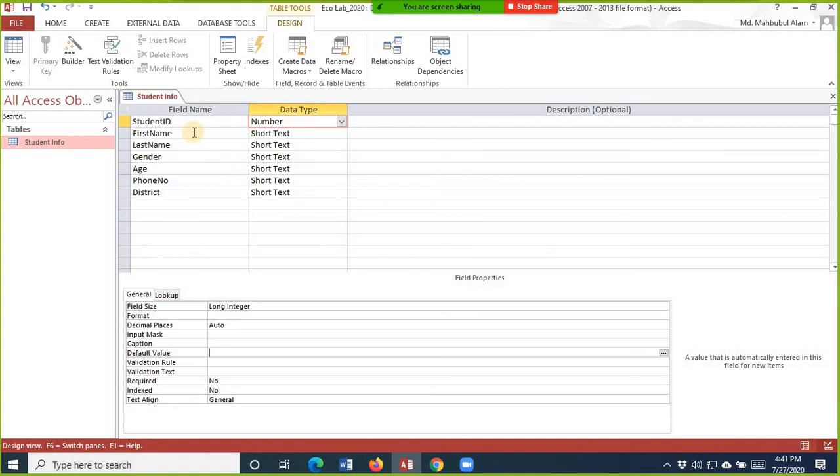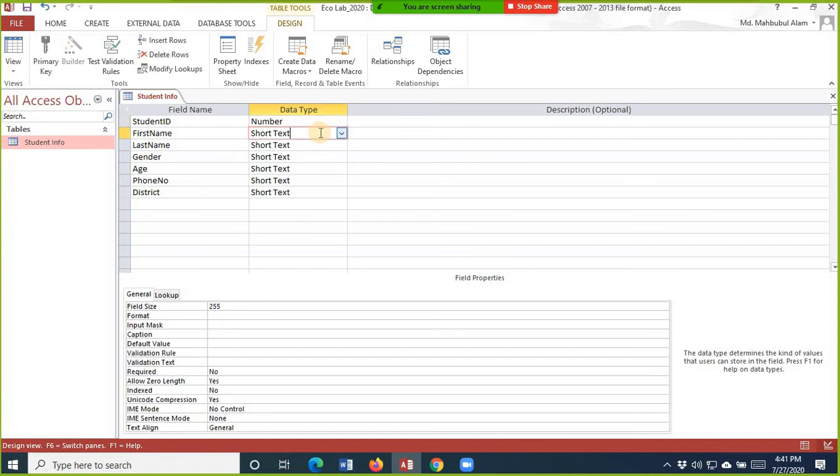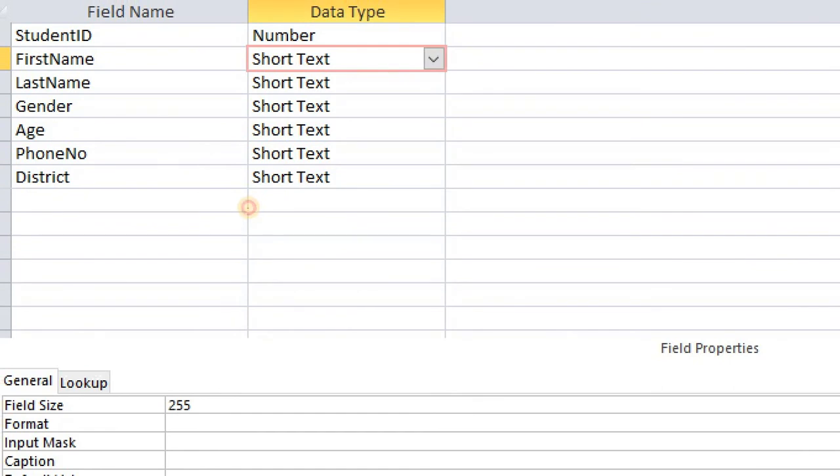The next one is the first name. First name is short text. If you click short text, here you see that it allows a field size of 255 characters, meaning your short first name can contain 255 characters. That's way enough.